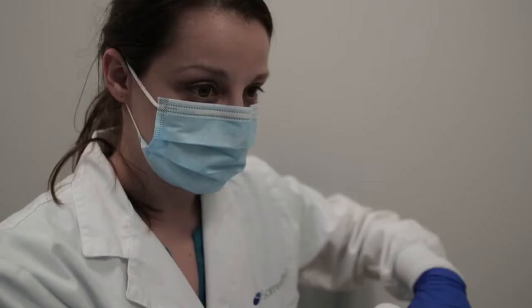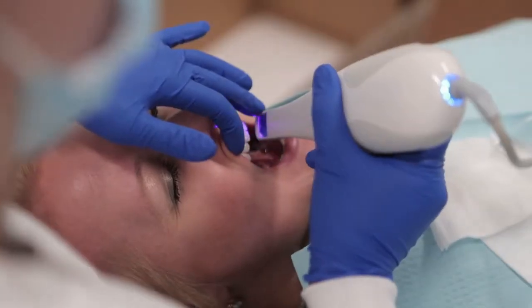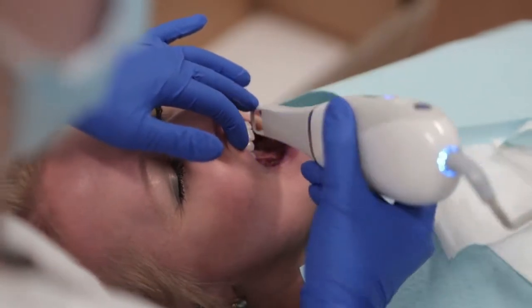You can also choose to do this using a scanning device. There are multiple scanning devices you can use when you work with Somnomed, which is really cool. They accept scans from lots of different players in the industry, which means if you own a scanner, you don't have to go buy a new one — you can continue to use what you already own, which you're already comfortable with at a high level.